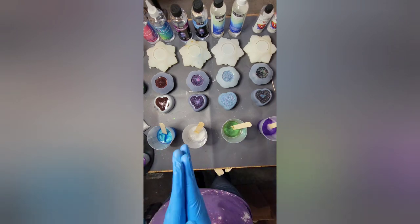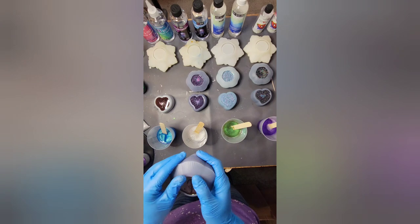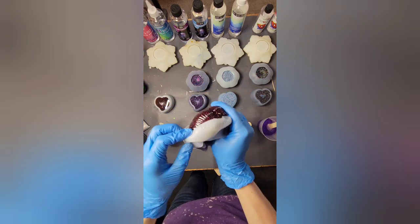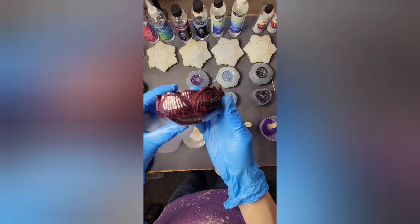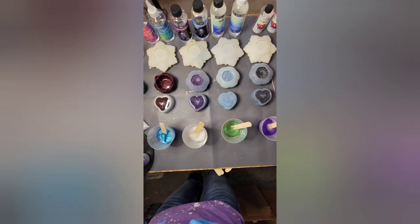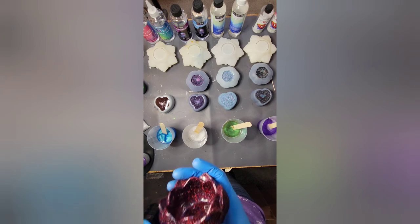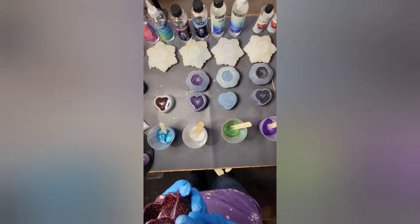We're going to start with the Wagyu brand and I am going to unmold it. The little heart was a bonus because I accidentally poured too much resin. I actually did these yesterday. That came out perfect — look at that! I don't see any imperfections right off the bat. I do a finer tune inspection before I send anything to customers. Sometimes I get little air bubbles in the tips but all my tips look fantastic.